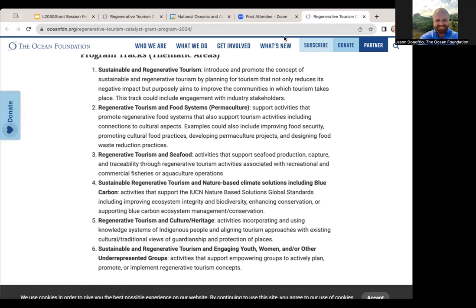And yes, that is a great suggestion. One other thing I'll say, Ruth, is that your recommendation to be more intentional about this, to encourage more projects for future opportunities, is a good one. For your specific project, of course, we'd want to learn more about that. In addition to the program tracks, if you look at eligible activities, if the project is about impact assessment and planning to reduce impact, and plastic waste is part of the reduction, that would also align with eligible activities. So I think we can be more intentional about this as good feedback, but I also think depending on your project, you would likely qualify as well. But yeah, please let us know.